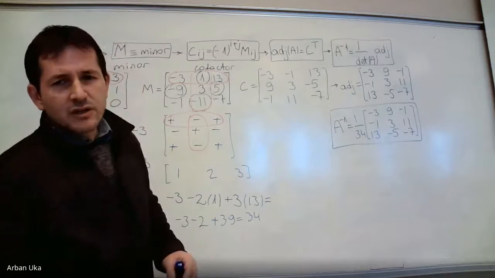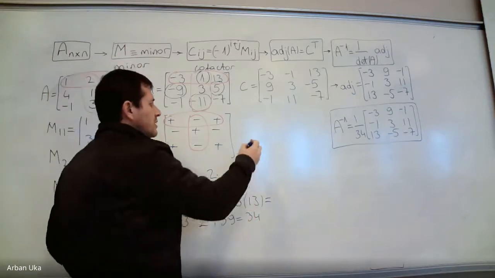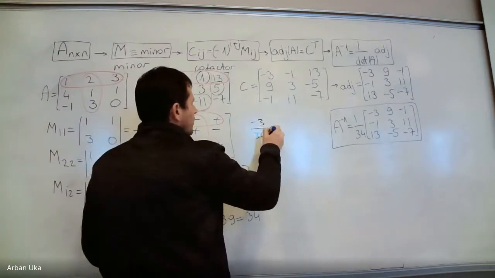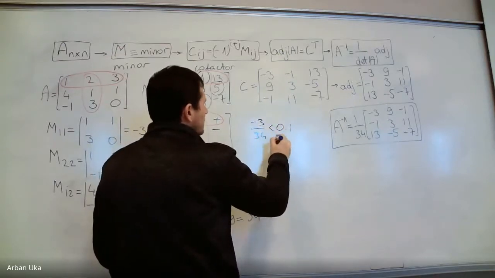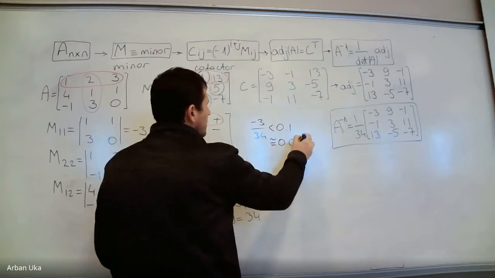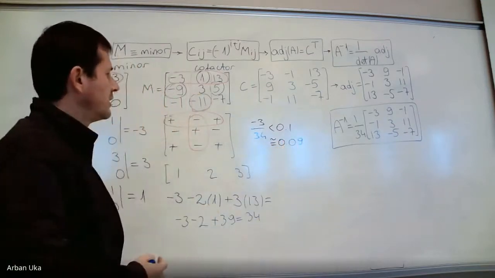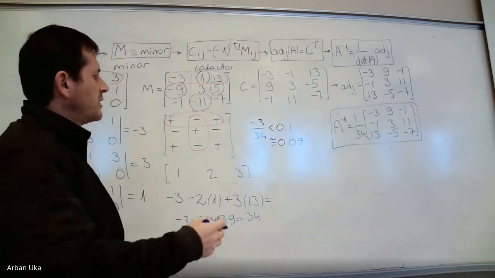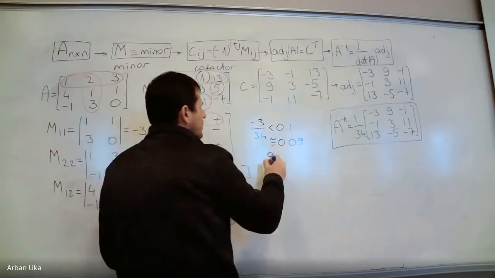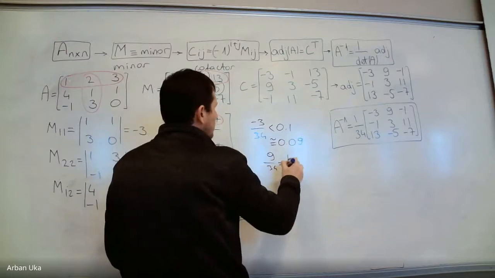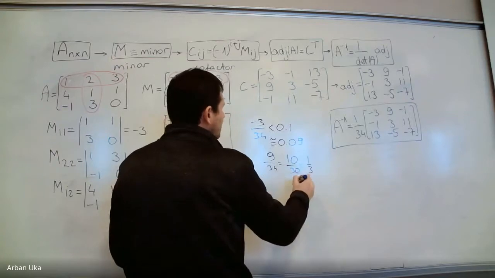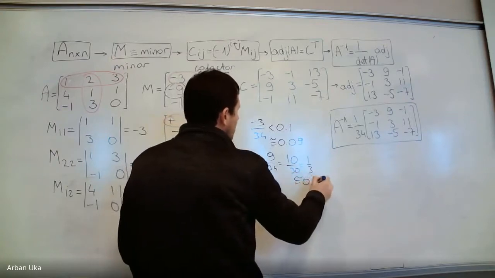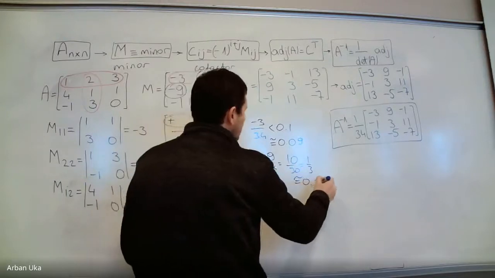Minus 3 over 34. That's true. So it's something like 0.09 or 0.08. Okay, so it's like minus 3 over 34. This is something less than 0.1. Probably it's around 0.09 or who knows, something around that number. So what about the other number, 9 divided by 34? This is like around 10 divided by 30, so this is 1/3, around 0.33, but it's smaller, 0.30 probably.